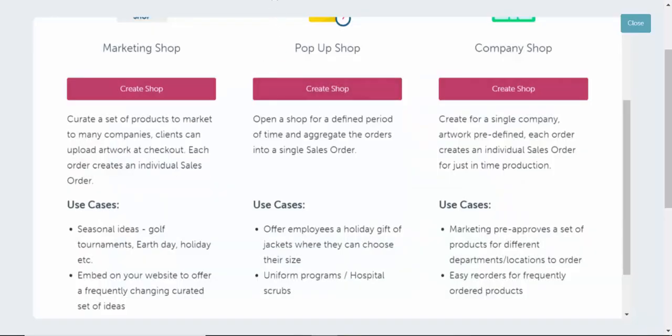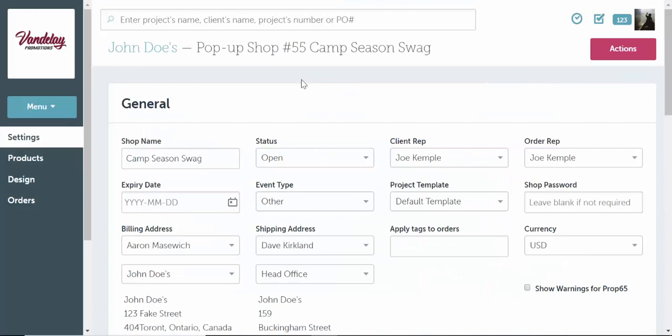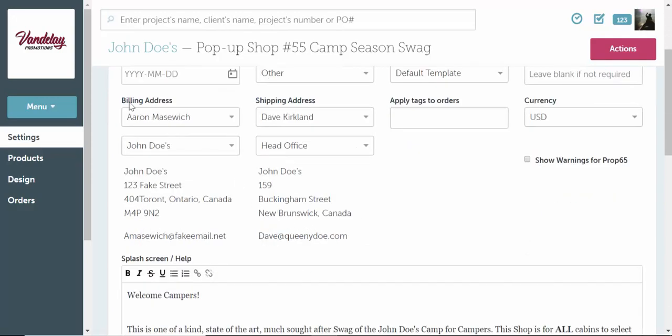Now, if we go and look at this shop type that I've already built out, you can see here is the inside of a pop-up shop. Now, inside of the settings for a pop-up shop, you'll see it's pretty much the exact same, just some small changes from the company settings. On the pop-up shop, you have to predefine a billing contact and address and a shipping contact and address. The reason why is you're going to be aggregating orders down into a single sales order that could be from 1,000 different people. Well, you need to select the main addresses and the main contacts. The other thing is that you'll notice credit card payment is not available on this shop type. It's only available on the company shop type.